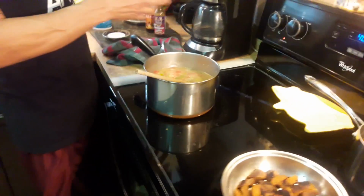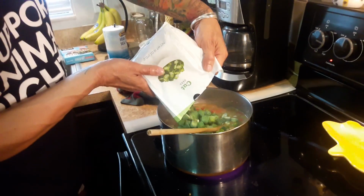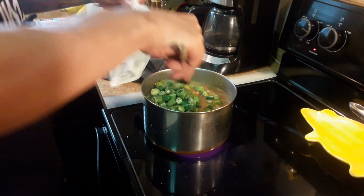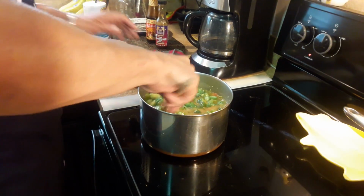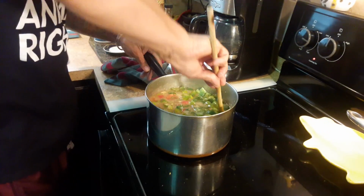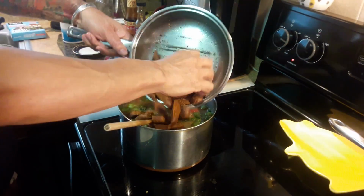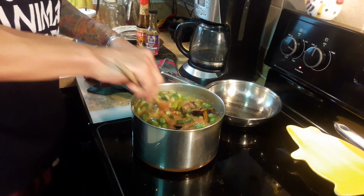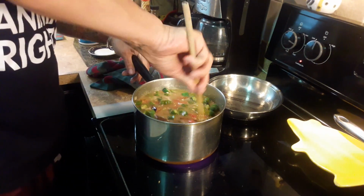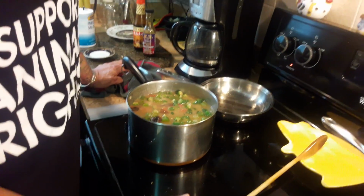Add your okra. 15-ounce bag of okra. Add your andouille sausage. Stir everything up. And we're going to let this simmer for about a good 15-20 minutes. And it's done. I'll be back to show you what it looks like when it's done, alright?